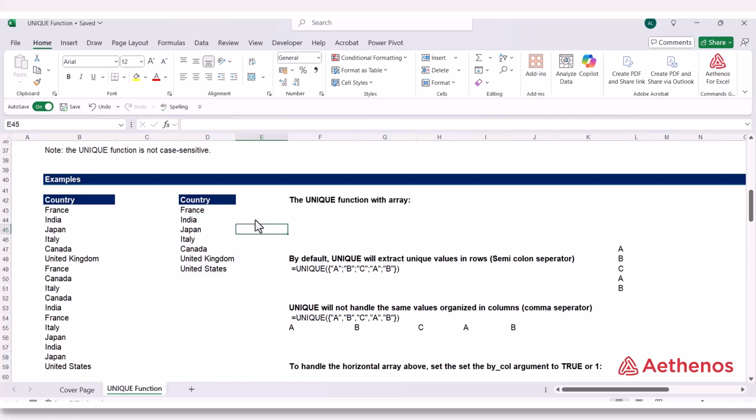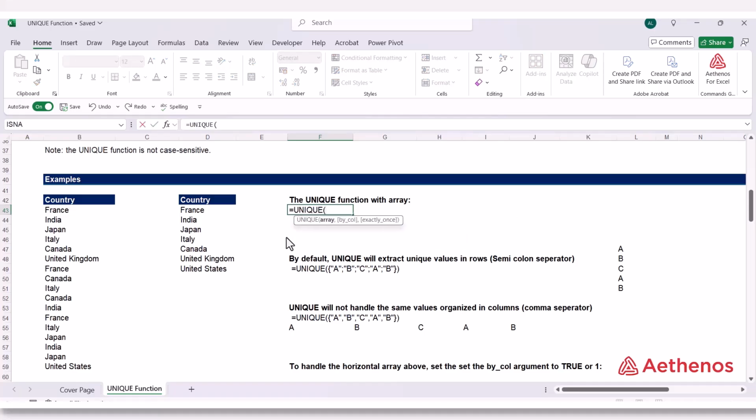We can use the unique function in array form as well. For example, we can use unique function using arrays like this. We type equals unique, and we can give different values within double quotations as an array. So I need to start with a curly bracket since I'm giving an array. And within double quotations, I will type the first item A. And to indicate that the data is in rows, I will put a semicolon to separate.